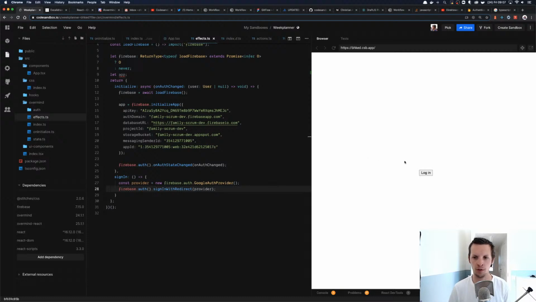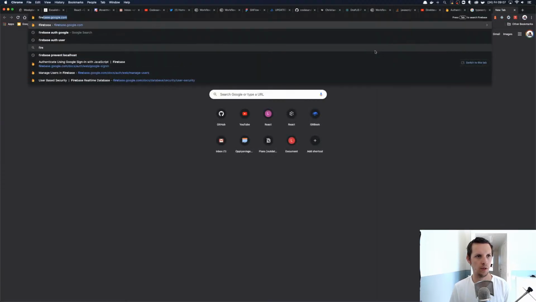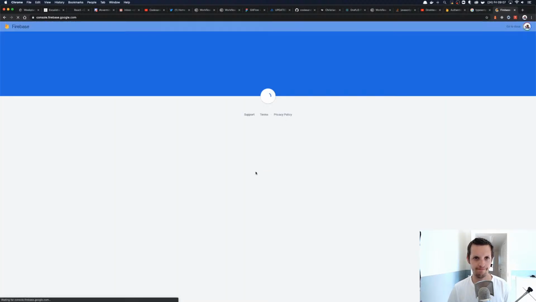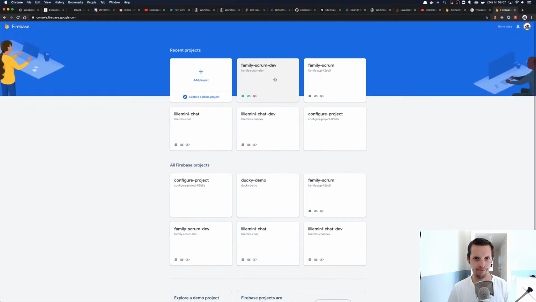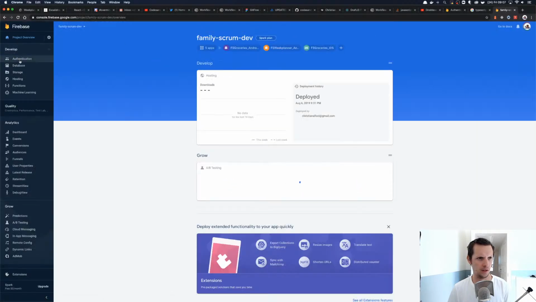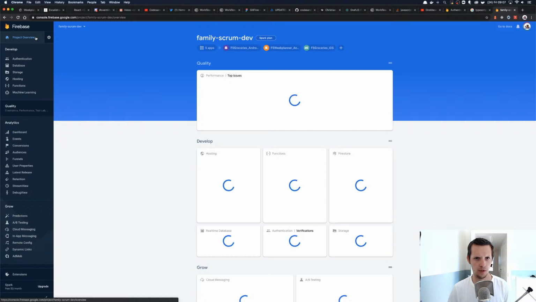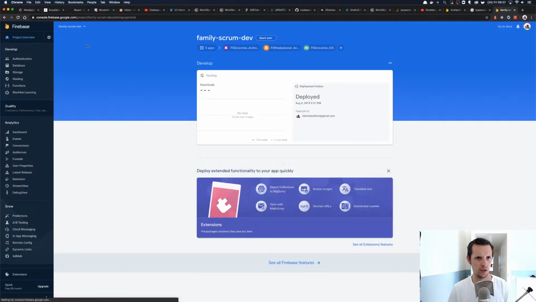I have to adjust it in the configuration of, maybe we can just do that. Firebase. I don't think you'll see any crazy secrets there. Dev authentication. Where did you set up the project settings?